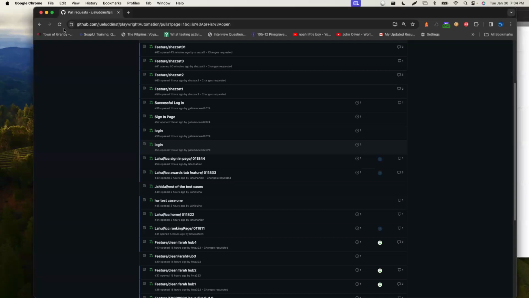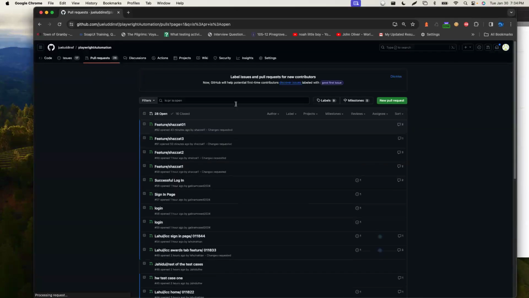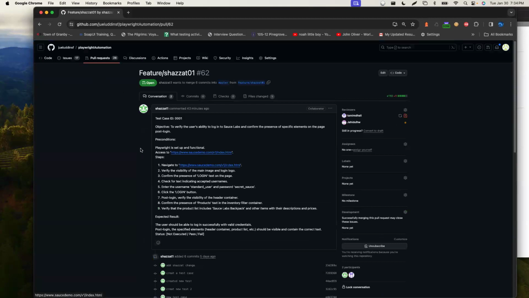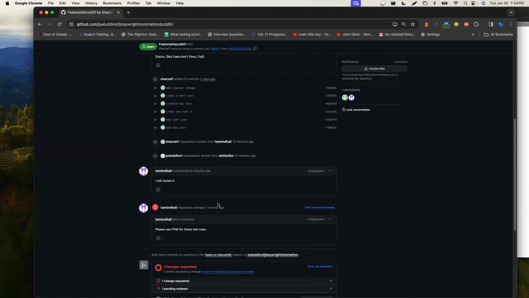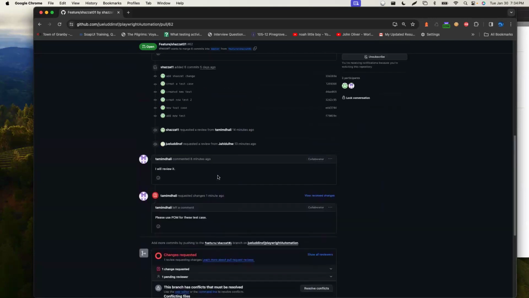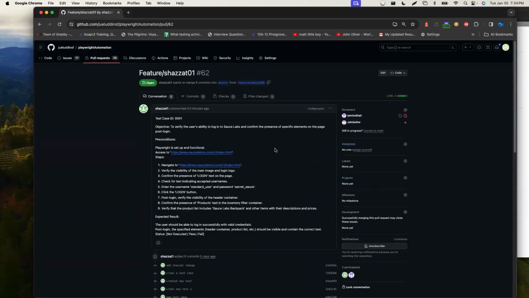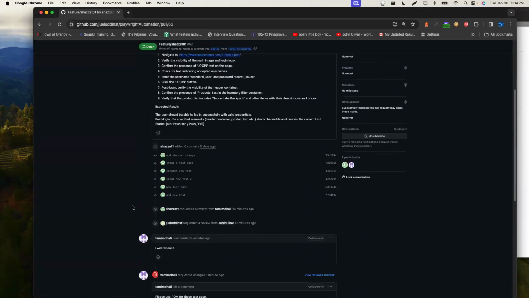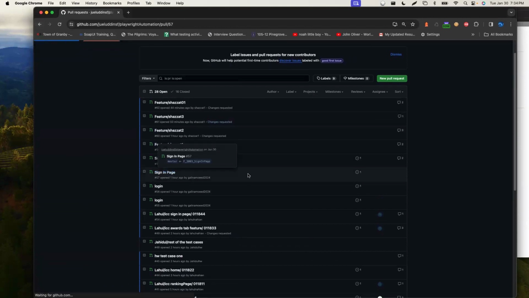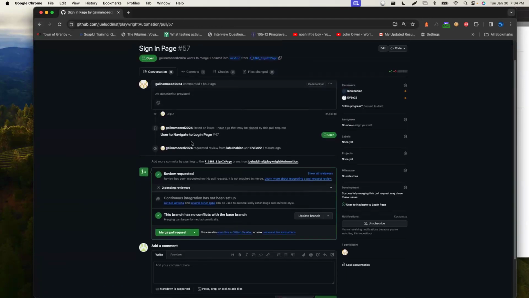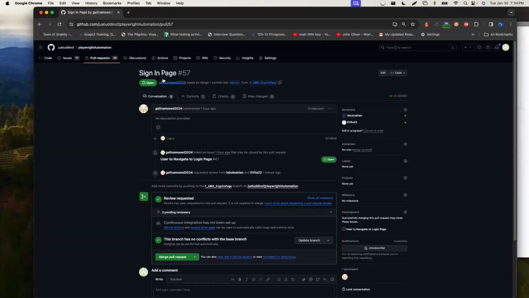Okay, so by now everybody should have at least one, right? Let's see, this one got 2 messages. That means please use POM. Okay, that's fine. One review got. Again, if somebody wrote the comment already for review, you don't have to review that. But if you see another pull request, for example this one, sign-in page, I don't see any comments. This is done by Galina. So somebody take this and write a review. If you don't have something to review, please review the work.